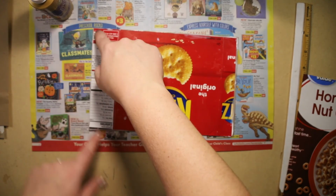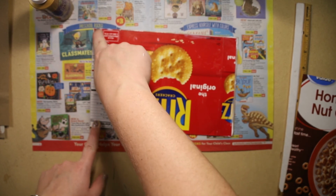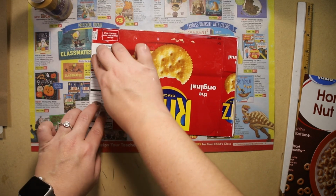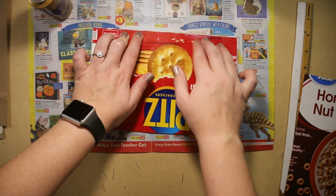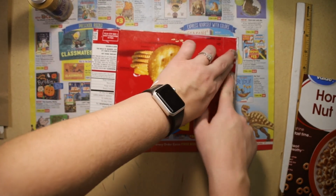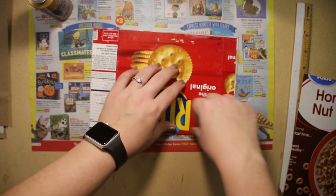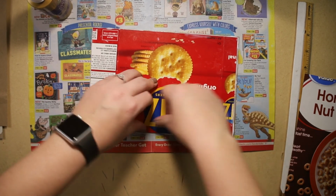Okay, so what I'm going to do is I'm smushing down the corners here, and then I'm going to just leave it. If glue oozes out, glue oozes out, because I'm afraid it's not going to stay. So for right this second, that's what we're doing. We're just squishing it all together. Okay.